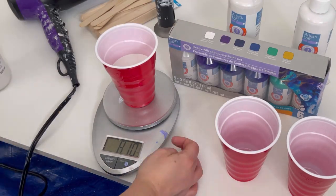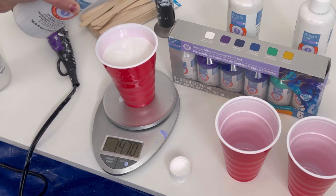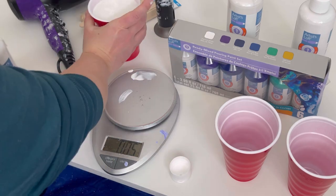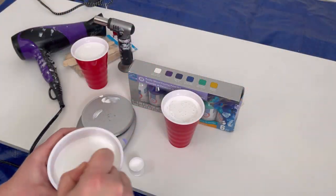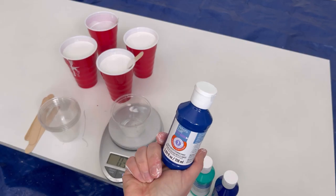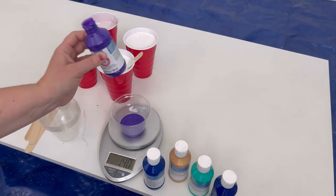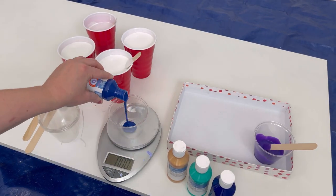I'm just measuring out a 50-50 ratio for my whites, the metallic and the titanium white. I decided to pour my colors into some little cups, just so that I can stir them really well. You want to always make sure that there's no lumps or clumps in your paint.